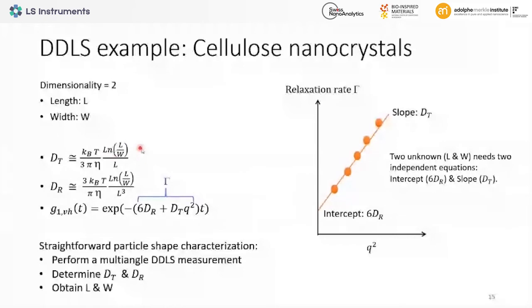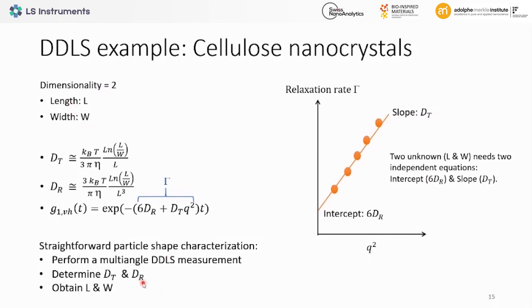So it means that we have a mathematical model which we can use to interpret experimental data, because we know that the depolarized correlation function is of this form. If we measure the relaxation rate, which is recorded as gamma, at different angles, from low angle to high angle, we get something that will define a straight line. Simply by fitting a straight line to this, we can determine the translational diffusion and the rotational diffusion, right? So we have 2 parameters we obtained, and 2 unknown parameters. So if the measurement is made well, from this we can calculate both the length and the width.